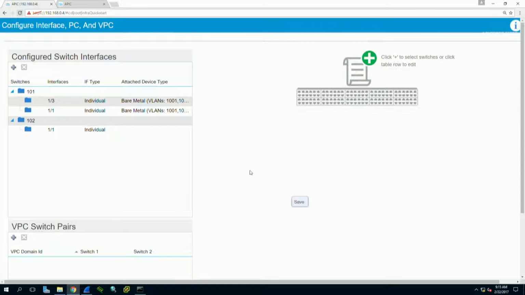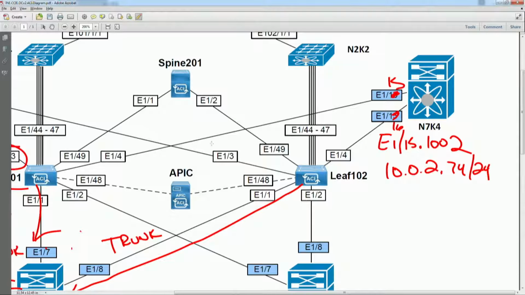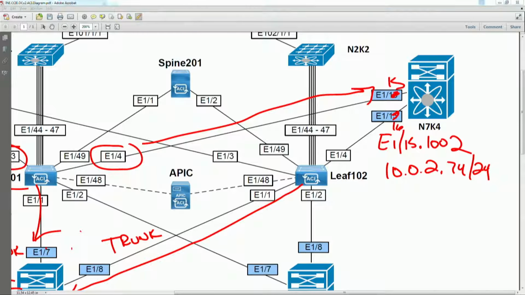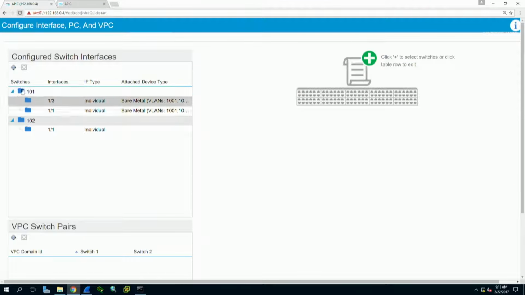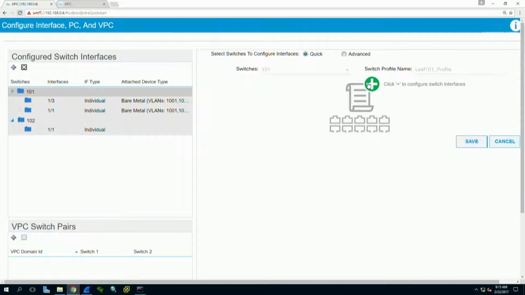Same thing is going to be on port 1/4 on Leaf 101, the interface going towards 7K4, 1/4. So we're going to go to switch 101, configure switch interface.